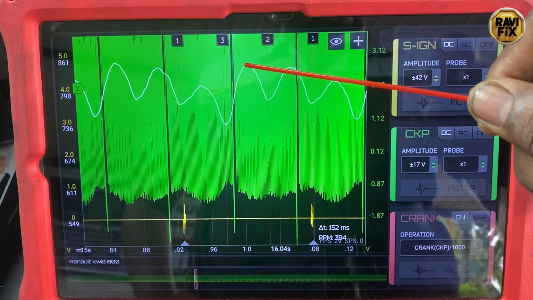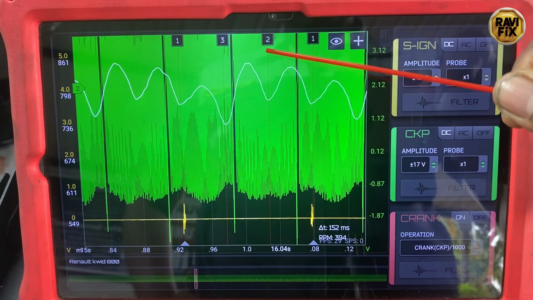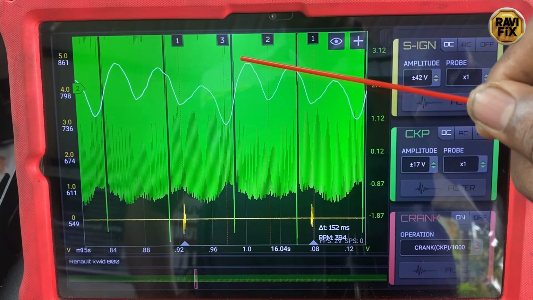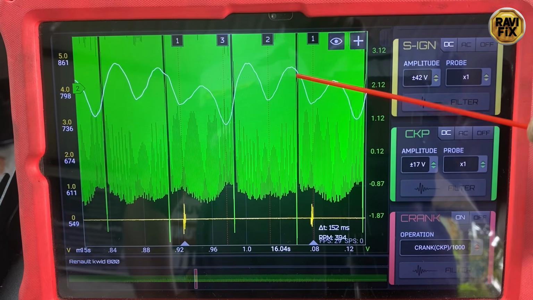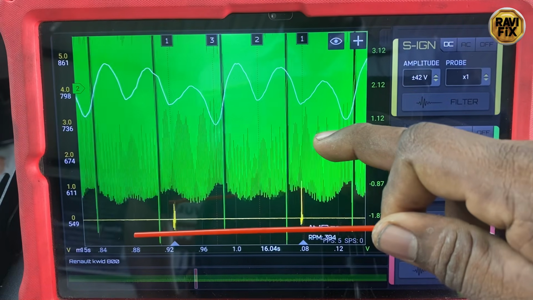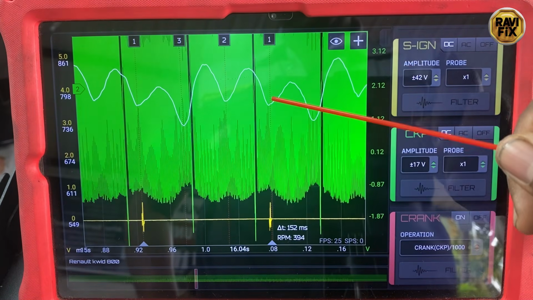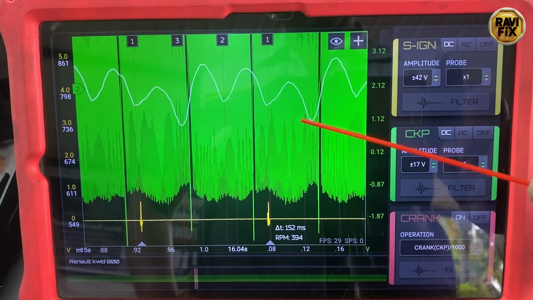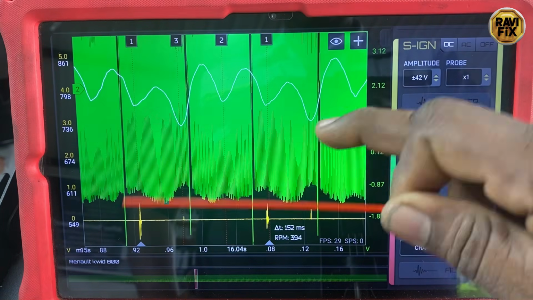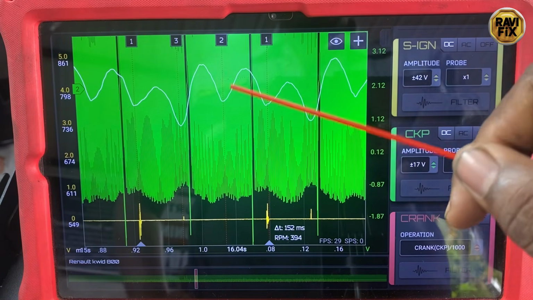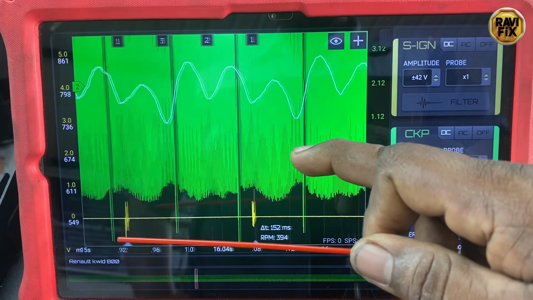Hope you make sense. So when number 2 fires, at this point you can see again crankshaft velocity goes higher, but not like number 3. It is a bit lower than number 3. That means number 2 also has a slight misfire according to this waveform. Again you can see here number 1 is firing with the low contribution and it goes to misfire, the crankshaft velocity goes down, indicated in this waveform with a drop.